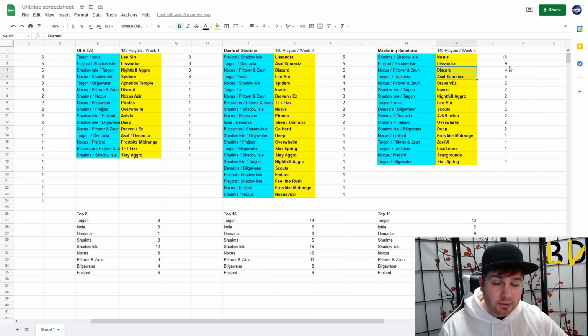We kind of fall off a cliff after the Nasus Lysandra numbers, really cementing them as the 2 top decks of the format, and then we get into Discard Aggro and Demacia Aesol, which were the 2 decks behind Lysandra the previous week. So this makes sense. These decks are still pretty good. And then once again, just a slew of kind of one-ofs and things like that.